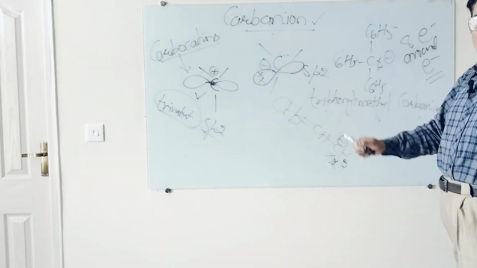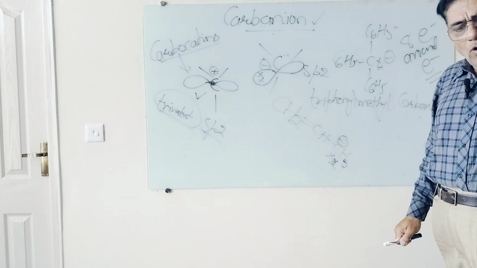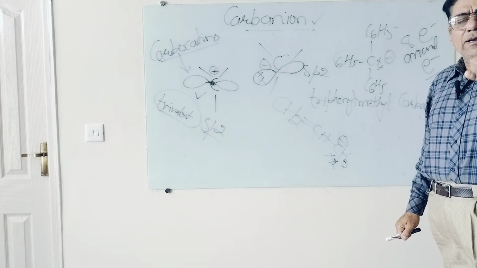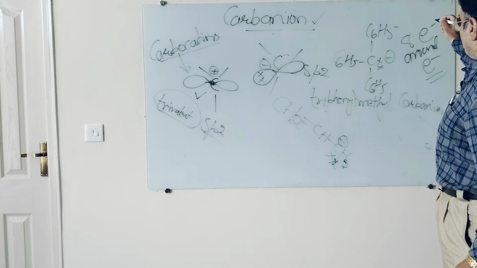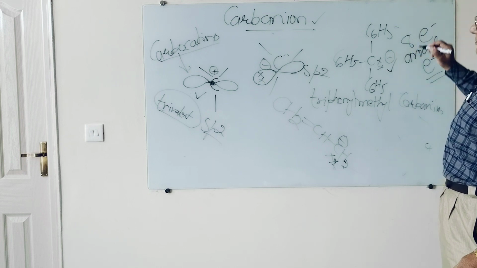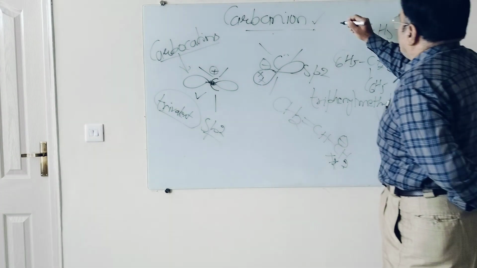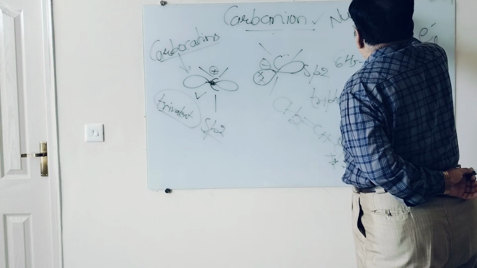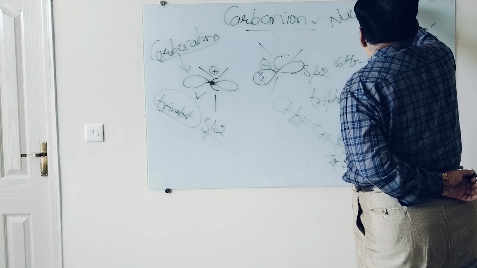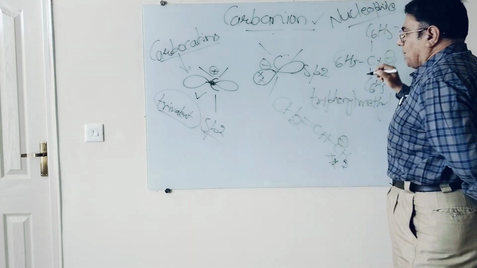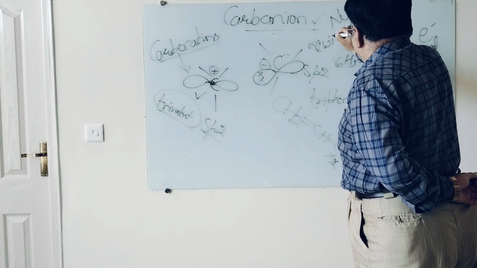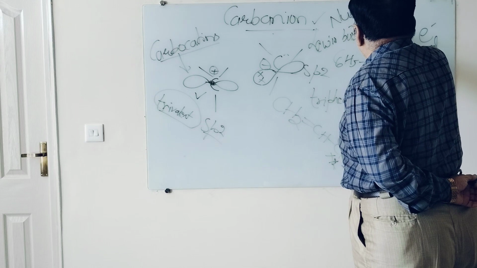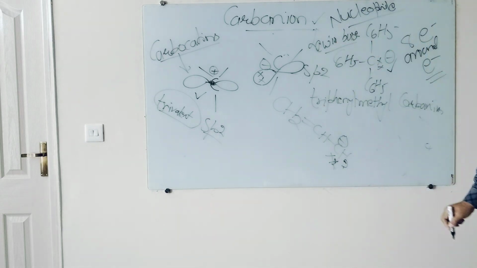That's why this is an intermediate, which can form only during the reaction as an intermediate state. There are 8 electrons, but one lone pair is present, right? So it will be a nucleophile. The carbocation was an electrophile, it will be a nucleophile. The carbocation was a Lewis acid, it will be a Lewis base, because it can donate one lone pair of electrons to any species which requires it.